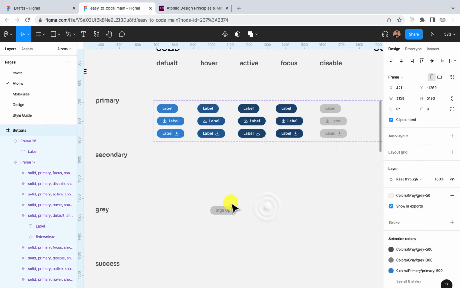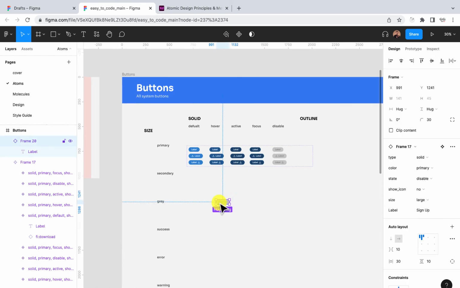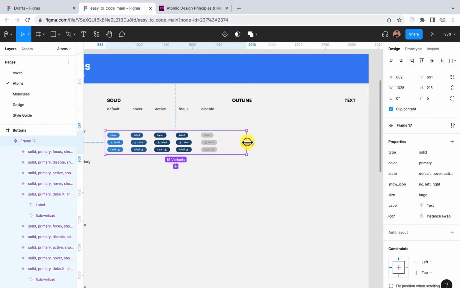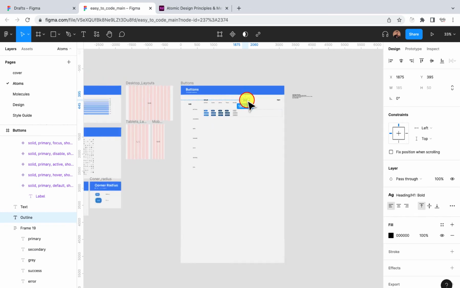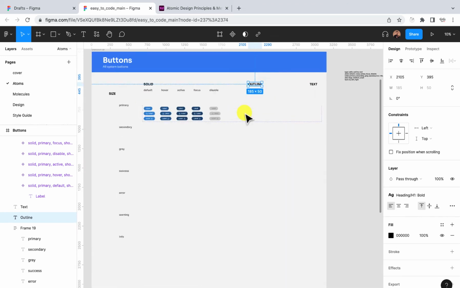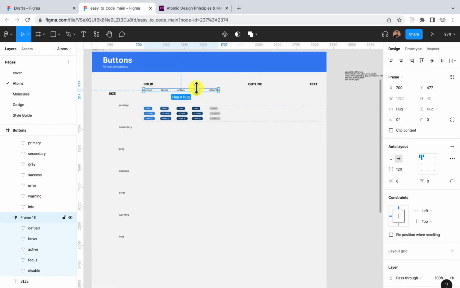So in the same manner of approach, that is the same way we are also going to create other kinds of buttons. I'll go ahead and create some other buttons so you guys are going to see exactly what I'm talking about. We can still stretch this as much as we like, so it's not a big deal. So what I'm going to do now, I'm going to duplicate this and I'm going to duplicate it like this. So this is for outline.